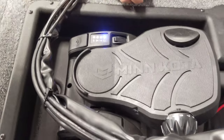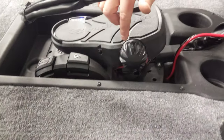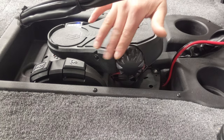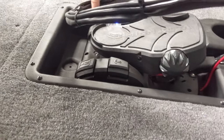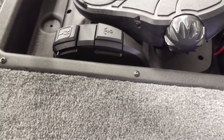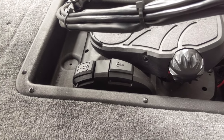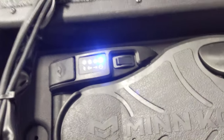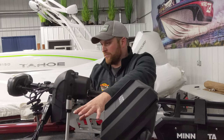Your foot pedal: the switch right here is your on/off. Controls on the foot pedal include your speed dial — off to full is a smooth dial. If you want it to run continuously while using the foot pedal, hit this button and it'll run nonstop; a little light will illuminate. When you're spot locked, hit the button here and the anchor icon lights up. The N is your heading lock — that's what I call autopilot. From the foot pedal you can do spot lock and autopilot, but for any advanced features you have to use the remote.